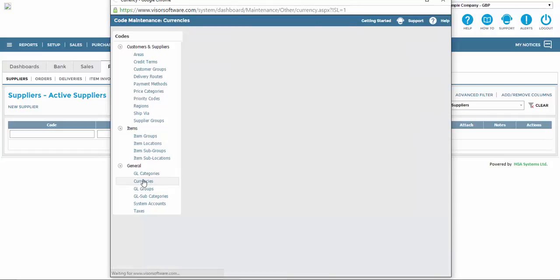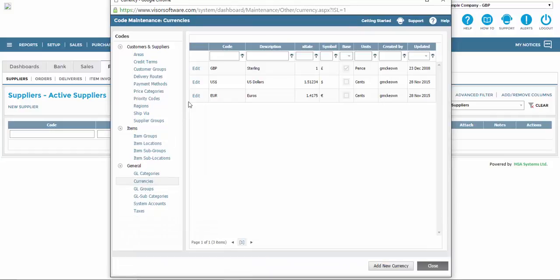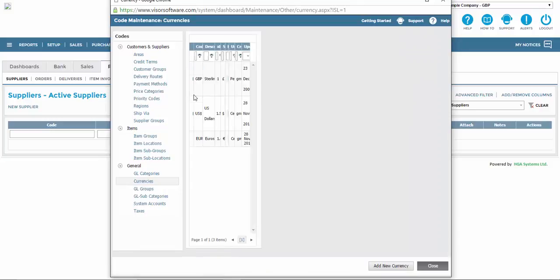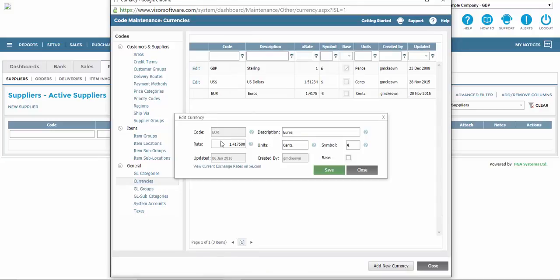Here we can also set up and maintain the currencies used within the system. Once a currency is set up, it can then be assigned to a customer or supplier, so the invoice for that supplier or customer always comes up in that currency. And here you can also set up and subsequently maintain the relevant exchange rates with respect to the base currency of your company, which was established when the company was initially set up. Obviously, this table is updated quite frequently as the exchange rates change from time to time.